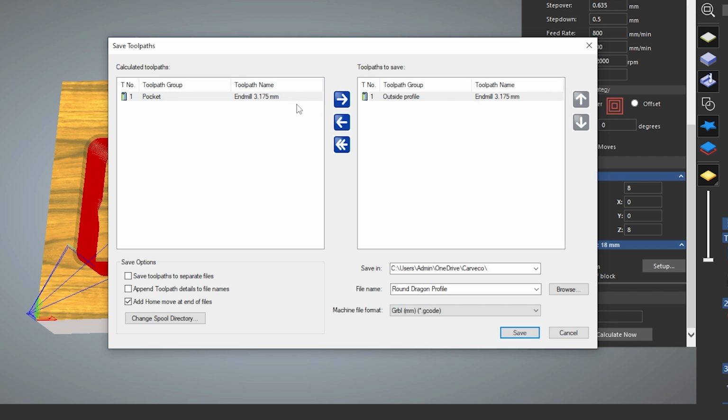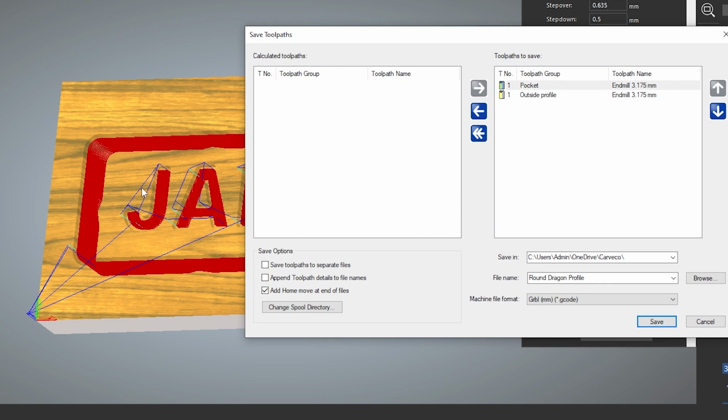And if we transfer them over in the order that they were, what we can see is it's going to do the outside profile first. Now the reason it's doing this is because that is the first toolpath that I generated. Now a general rule of thumb is your outside profile cut is usually the very last one that you do. So what we can actually do is select the pocket cut and move this up first. So essentially what it will do is machine the James out. Once that job has finished, it will then move on to the profile cut and do the cutting around the outside.